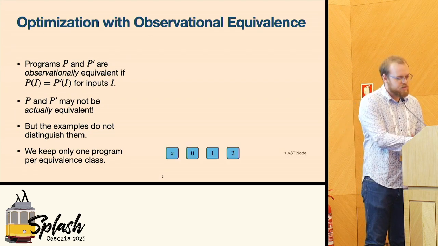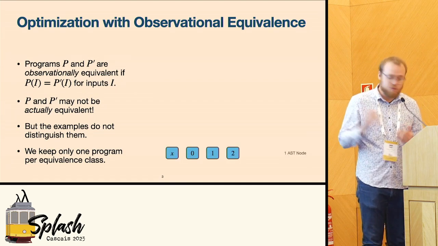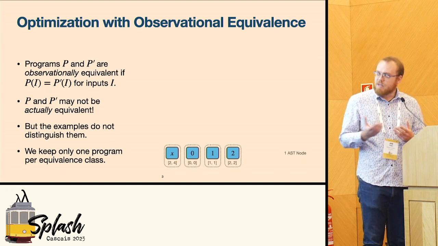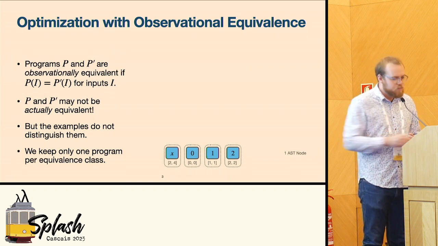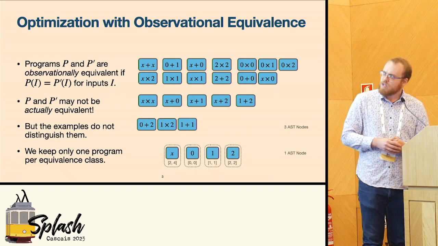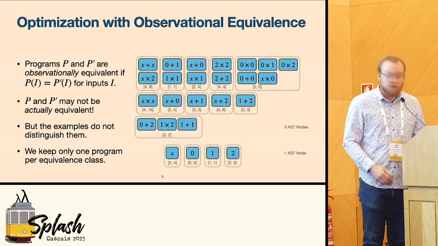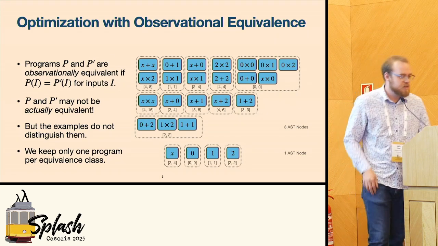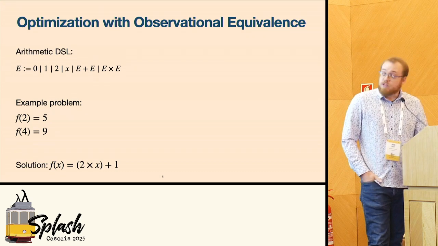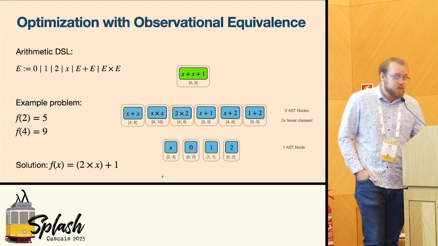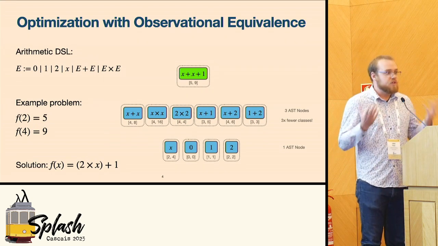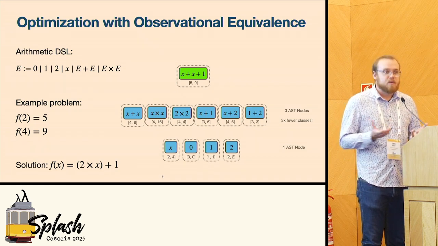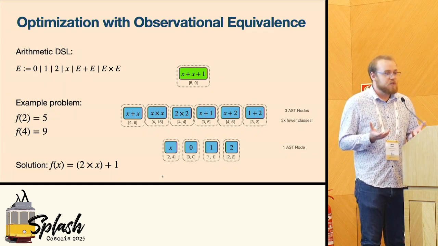So the way this works, it is a slight modification of our previous approach. We build our programs from the bottom up in the same way, but in addition, we keep track of the behavior of those programs on our inputs I. So we form a characterization vector, and we use those vectors to cluster programs together into equivalence classes. And we only retain one program per equivalence class. So when we go back to our example and we run this, what we see is a very nice reduction in the size of our search space. We find our answers more quickly. Everyone is happy. The downside is that this doesn't work in every domain, and we ran into a couple of domains where this really very much doesn't work.